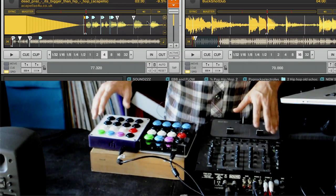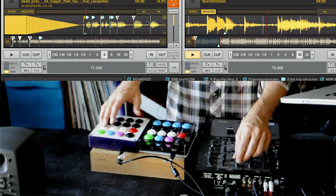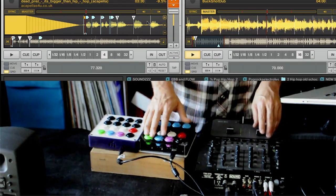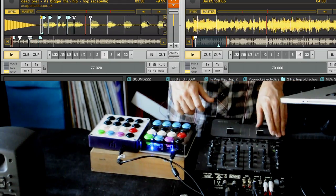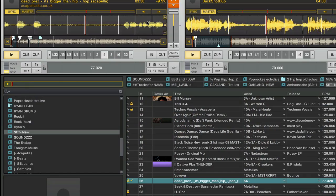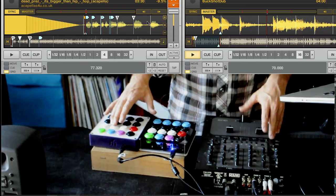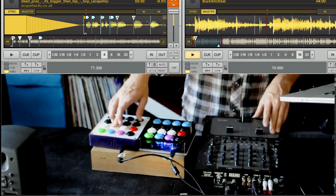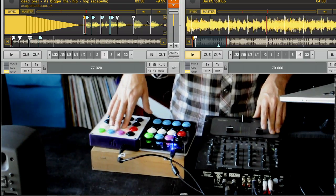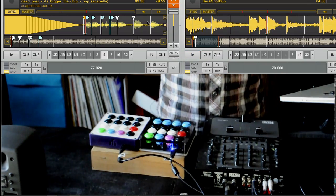On the next row, we've got some effects, and some cool effects at that. Right underneath the play button is the classic echo freeze effect. So right next to that echo freeze button, we've got a few other dedicated effects. One that I'm particularly fond of is the auto sweeping filter and the one press echo. And as you can hear, all three of those together sound really cool.